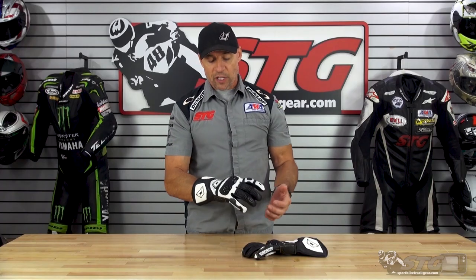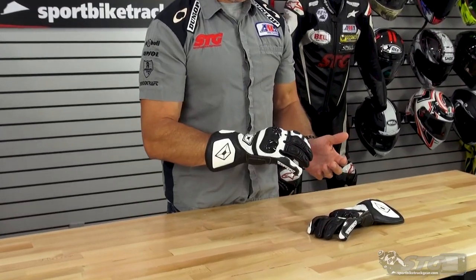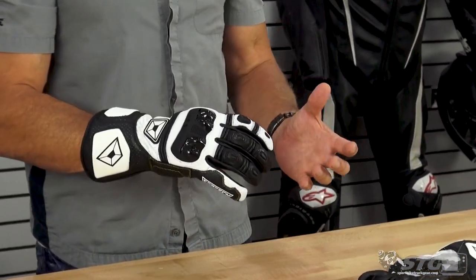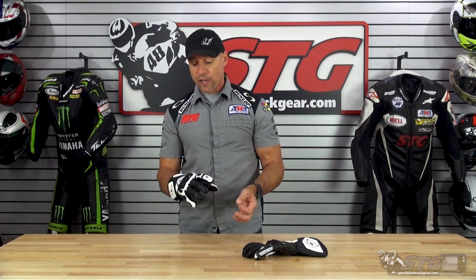Let's talk about sizing. I normally wear a 2X in most common gloves out there. I have a 2X on now. They fit and feel exactly as I would expect. I would say for most riders, these are going to run true to size. Order your normal size, you're gonna get a great fit.